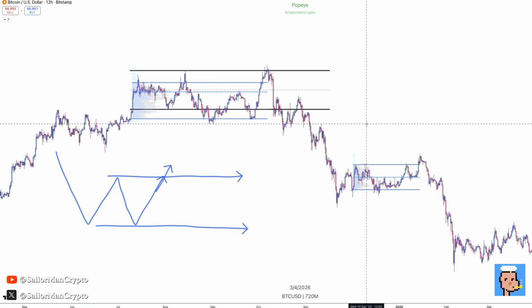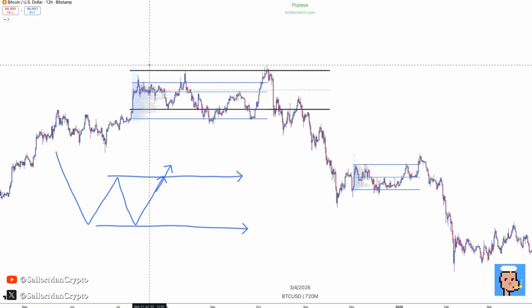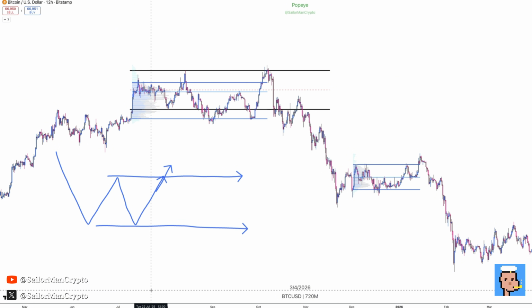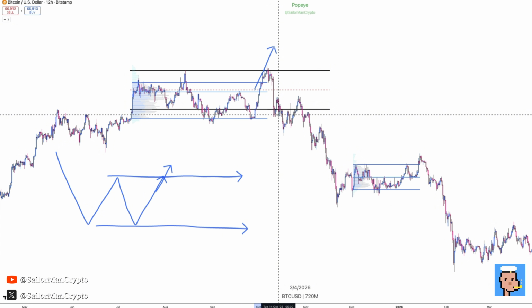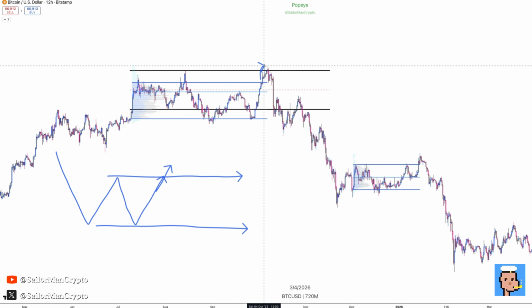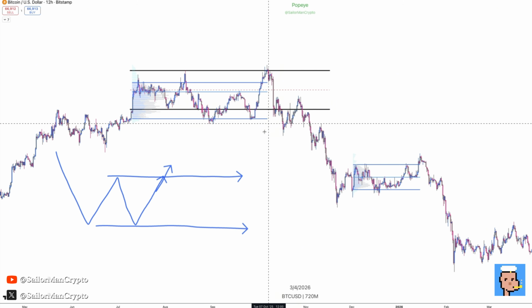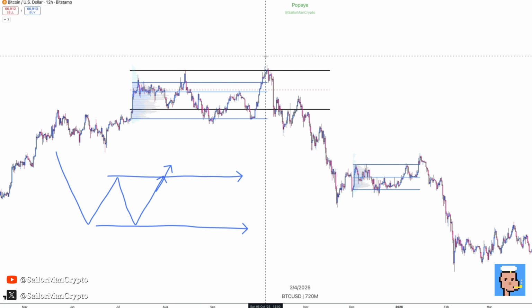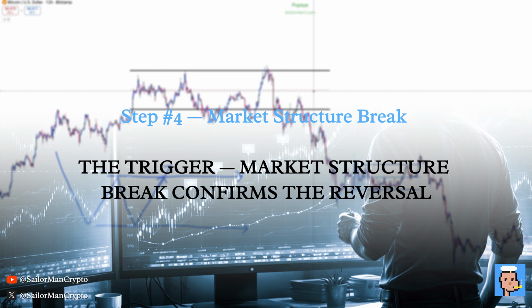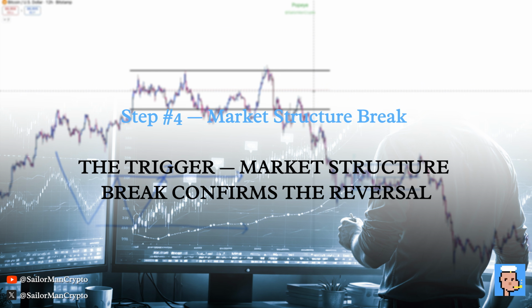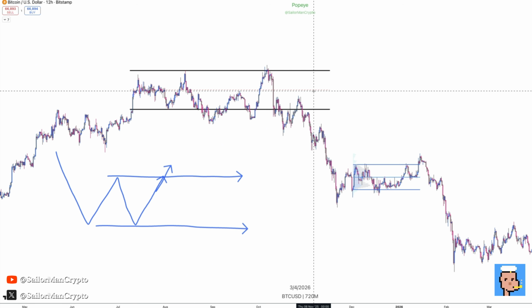So we saw the first 3 steps. We know now that, more or less, to trade a range, we have to wait for the range to form, we have to wait for the range to be broken, and we have to wait to see the price deviate back inside the range. So now we have to wait for what in trading we usually call, in my style, the trigger. It is what gives you a little bit more confidence, never a confirmation. This is the filter that keeps you out of bad trades.